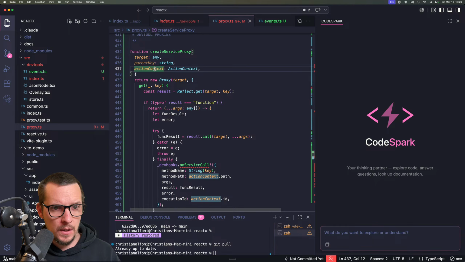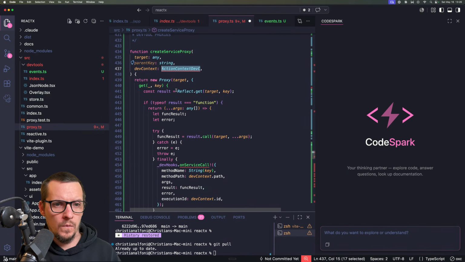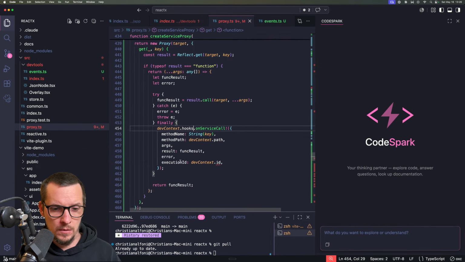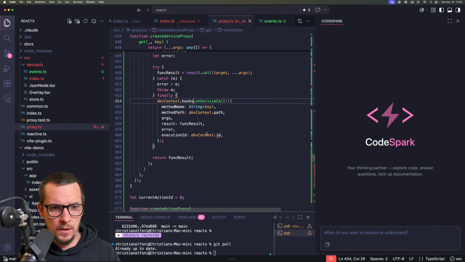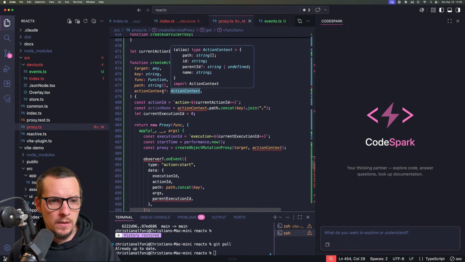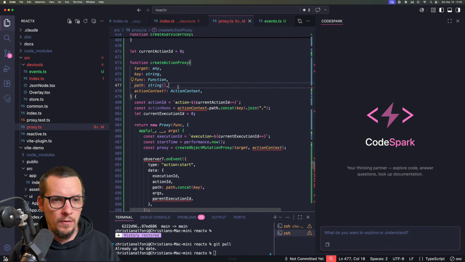And then this takes the dev context. Dev context hooks on service call. Yeah, we need to clean up those things. I'm getting tired of this.